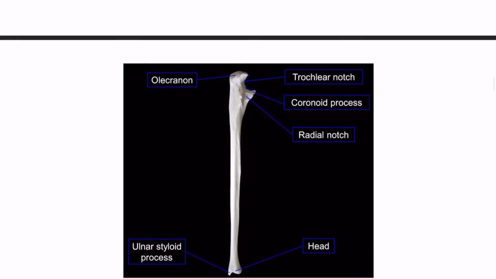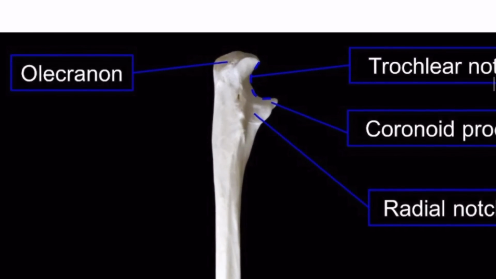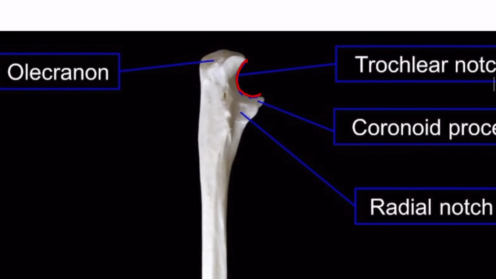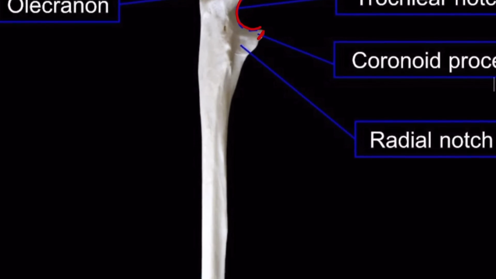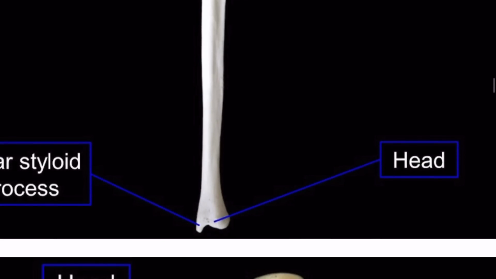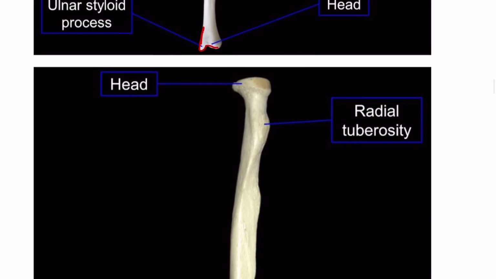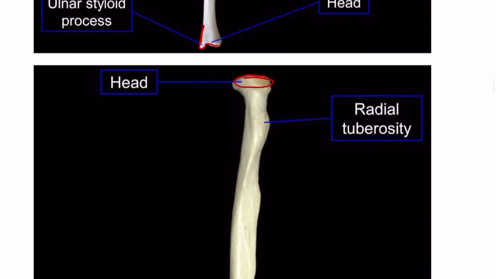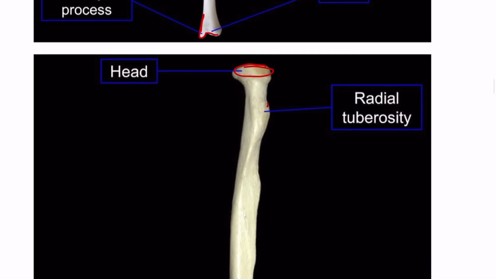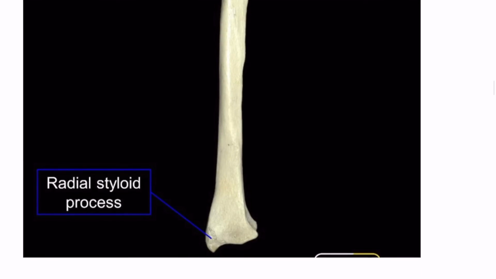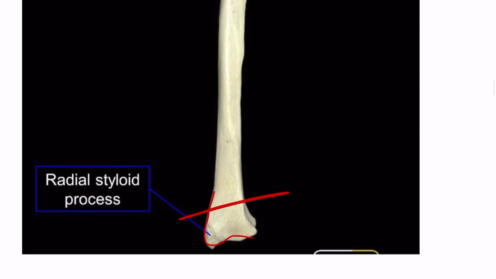Again, that's another view for the ulna. This is the trochlear notch, and this is the coronoid process, which goes to the coronoid fossa, and this is the olecranon right there. That's the proximal end, and at the distal end you have the head and the ulnar styloid process right there. Then this is the radius, and you have the head of the radius on top, round in shape, and this is the radial tuberosity, and under this is the radial styloid process, and you know that a typical Colles fracture can happen in this area.